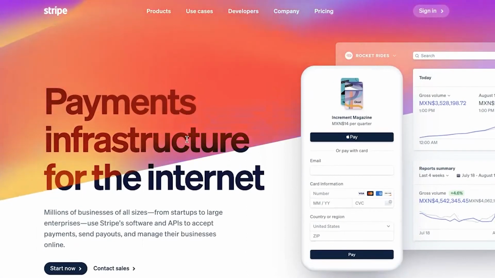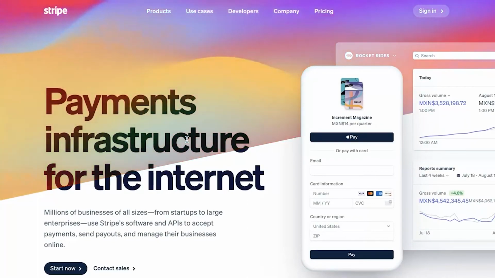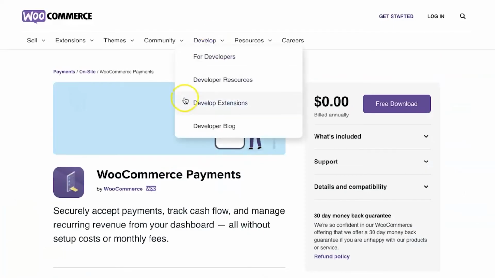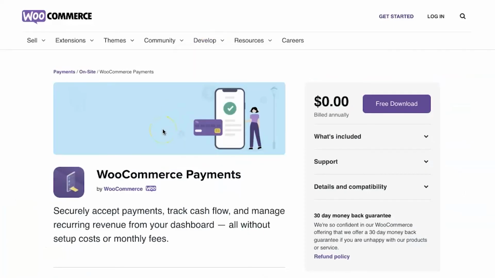We think that is extremely powerful and important for any business, but also it depends on your scale and it depends on the access you want. Now, with WooCommerce Payments, one of the big differences is that you will not have that backend dashboard on the Stripe site. You will not have access to it. You will only have the WooCommerce dashboard for your payments.